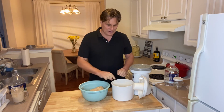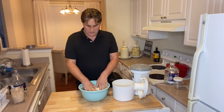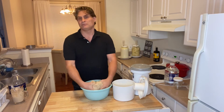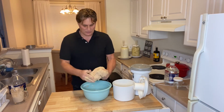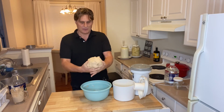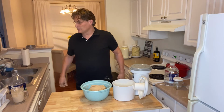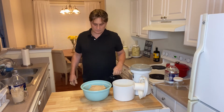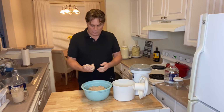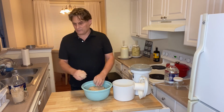The only thing I've pretty much learned is that you just don't want it too gooey. You want it to be doughy. So just make sure you end up with it doughy and not too wet. That's a pretty good dough ball. Now what I do is just stick it in a bowl. And in the bowl, I use a towel. And I'm going to show you that real quick.